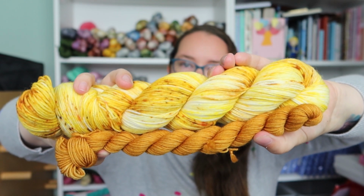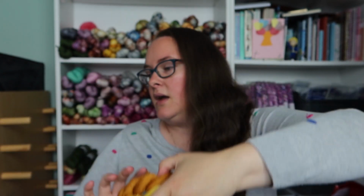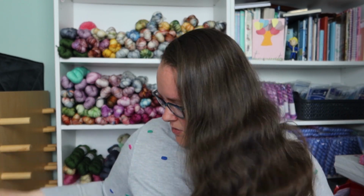These will be available in 70-gram sock sets as well as the 120 grams as well. And also the contrasts, when I put up the contrast colours, I'll make them the option for you to be able to pick another, like a 20-gram mini in addition. So if you wanted to mix the colours a bit, you can order 20-gram minis in the solid colours as well. What's next? Who's next?